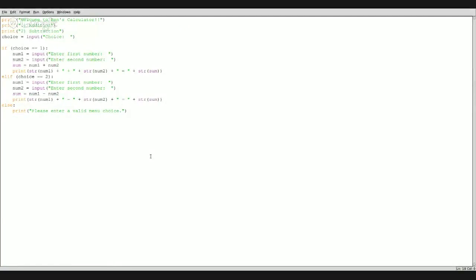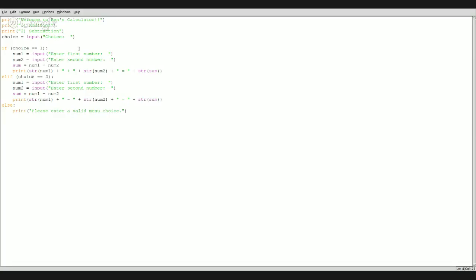So at the beginning of the program, I'm just printing out "Welcome to Ben's calculator." There's nothing complicated about that. And then I'm making a menu, and that sounds intimidating, but it's not. It's just saying choice 1, addition, choice 2, subtraction. And there's nothing complicated to that. There's no secrets. It's just printing out addition and subtraction. You can change those numbers to whatever you want. They don't correlate. They're just flat out text. You can change the words to whatever you want. It doesn't matter at all.